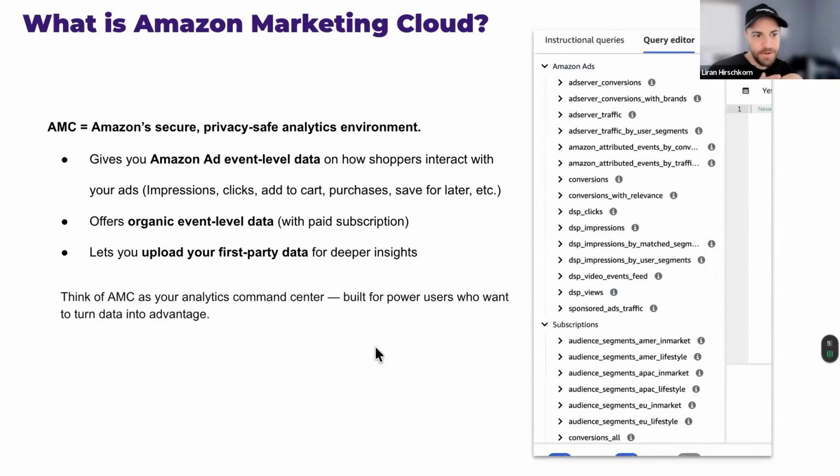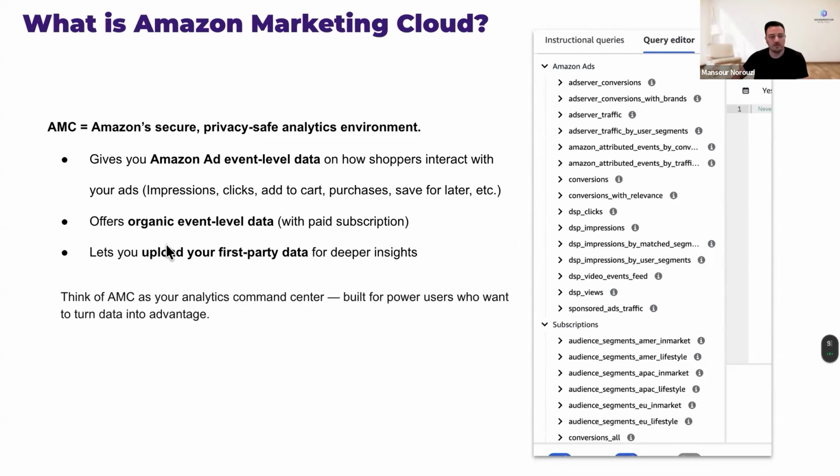Okay. So what are we looking at? The first thing we want to cover is what is Amazon Marketing Cloud? I would say it is a secure database. Amazon AMC is Amazon's secure, privacy-safe analytical environment that gives you Amazon ad event level data on how shoppers interact with your ads, like impressions, clicks, add to cart, purchases, saved for later, and other types of events.